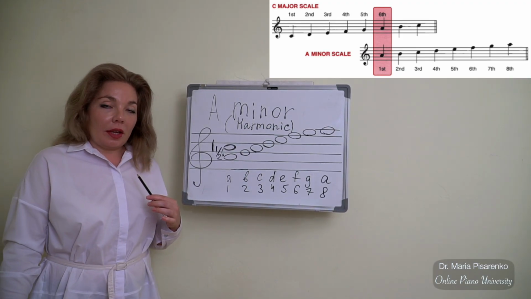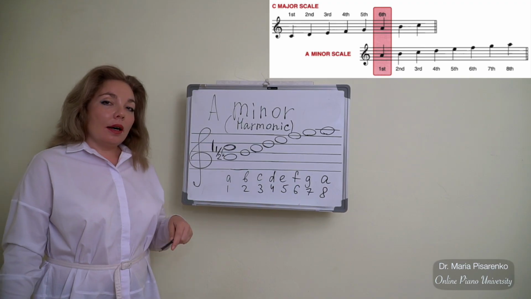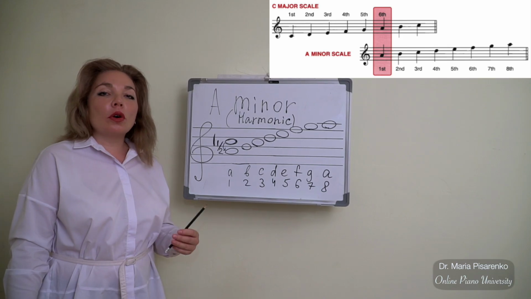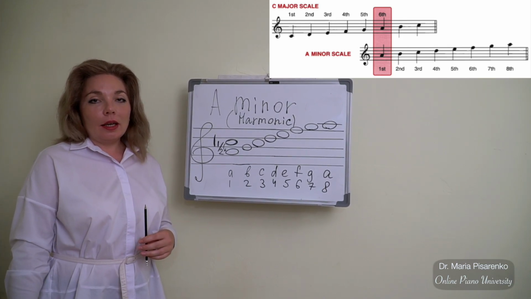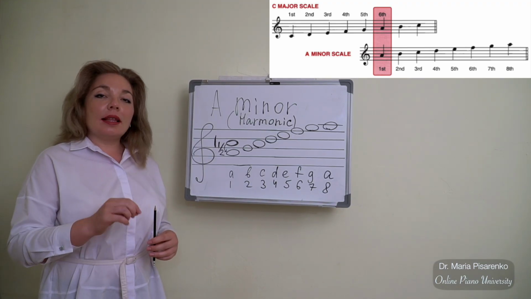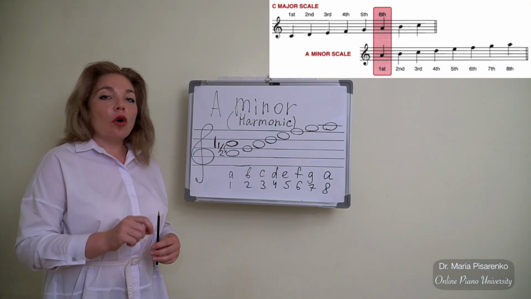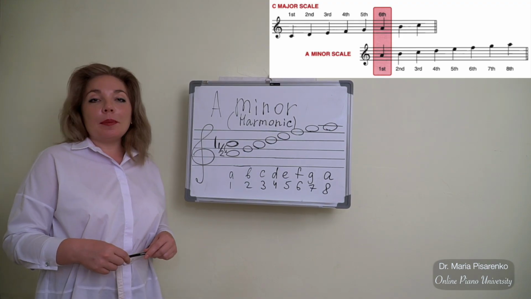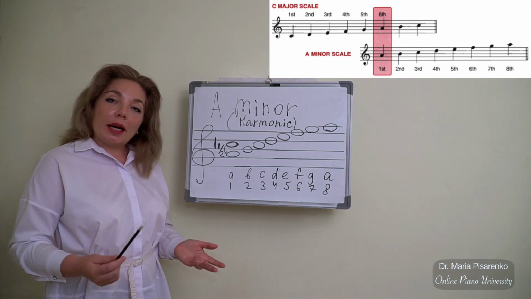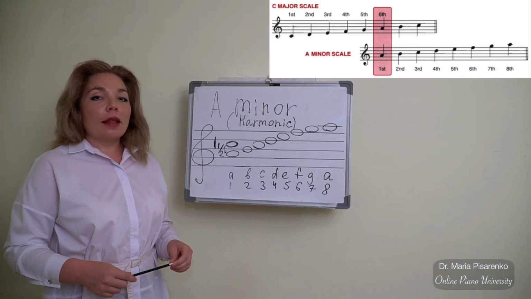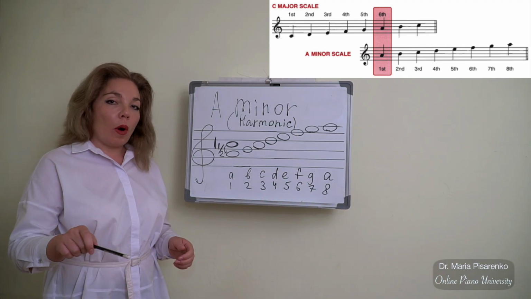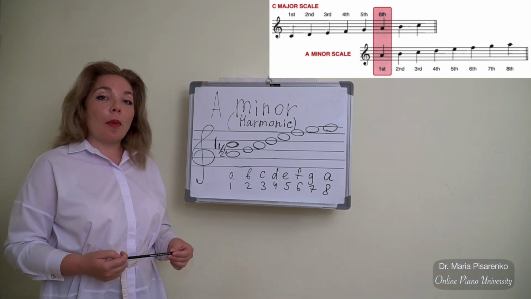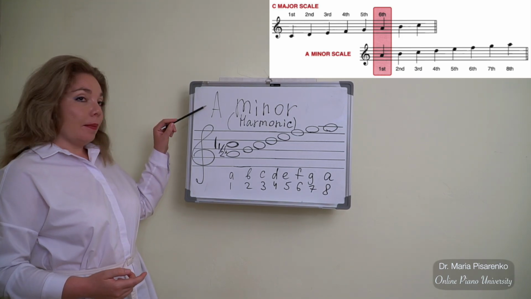In music theory, we have major and we have a relative minor that belongs to that major key. So they are both relatives. They have the same amount of sharps and flats, or in the case of C major, for example, we have no sharps, we have no flats. The key of C major has only white keys. So the key of C major has a relative minor of A.